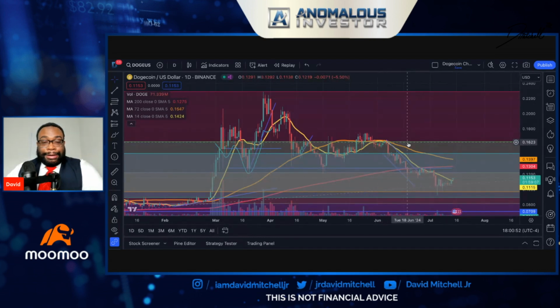Obviously around the 16 cents is going to be a big one, getting above the 200-day. Then we have a few things that could signal that initial run up, like we were charting back in early June and late May, which was this golden cross between the 14 and the 72. We can have something like that with the 14 crossing the 200 and the 14 crossing the 72. With this coming down, we'll be able to get those signals at a lower level, and we can see how that aligns with fib and get a decent idea of some of these projections for the smaller time frames.